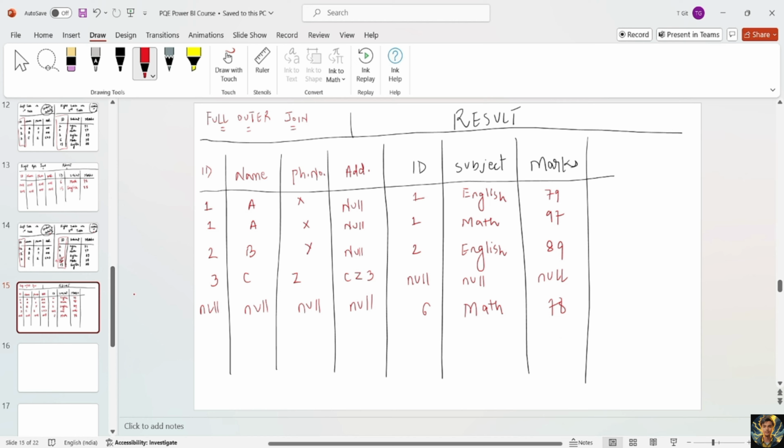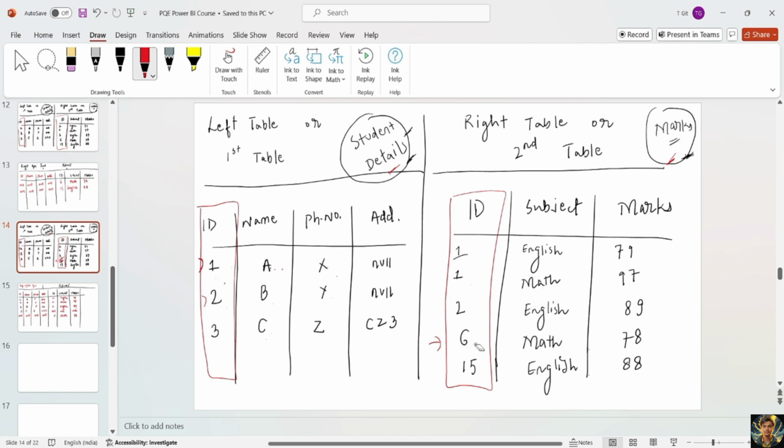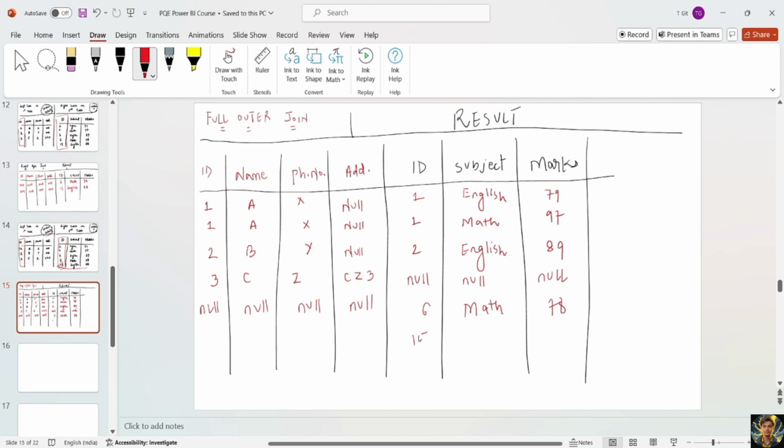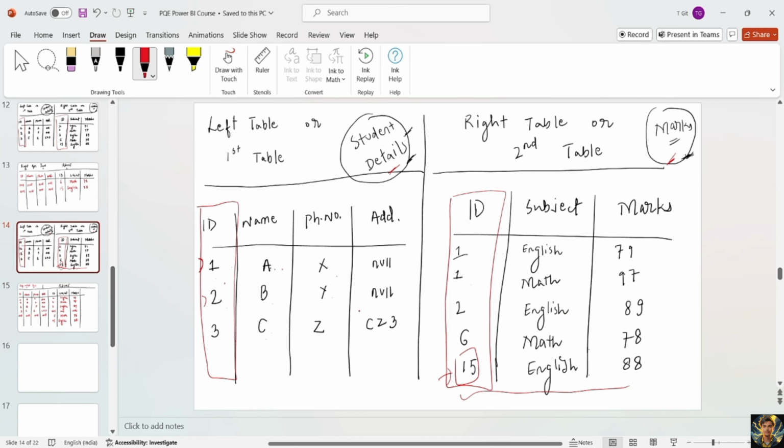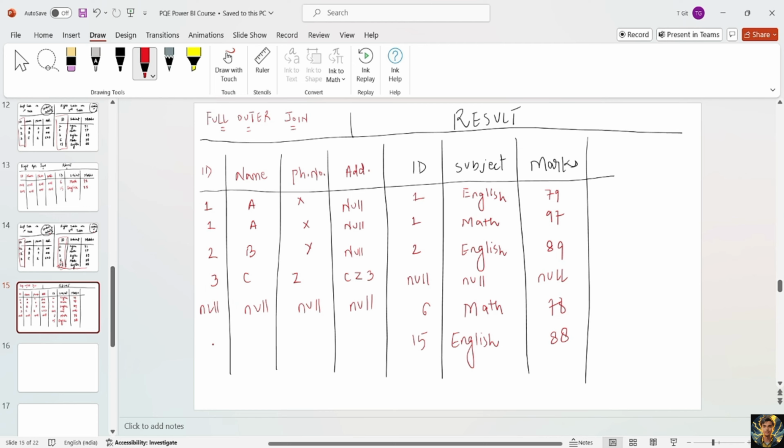Similarly, this 15 is available only in the ID column of the right table, so we will get this in the output of the full outer join: 15 English 88. Corresponding to this, we will get nothing from the left table, so by default we will have null.